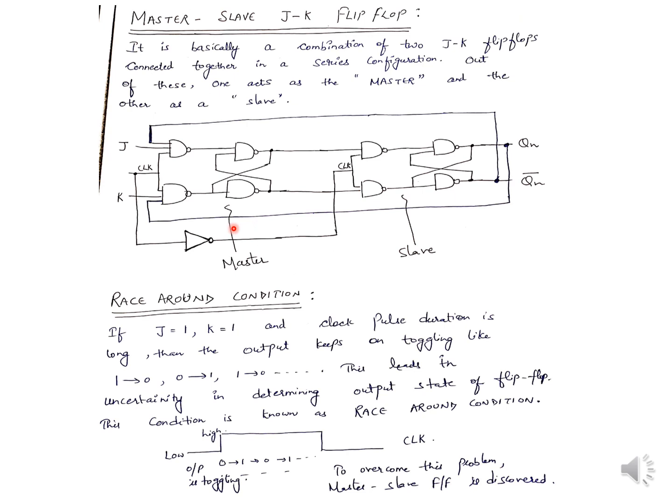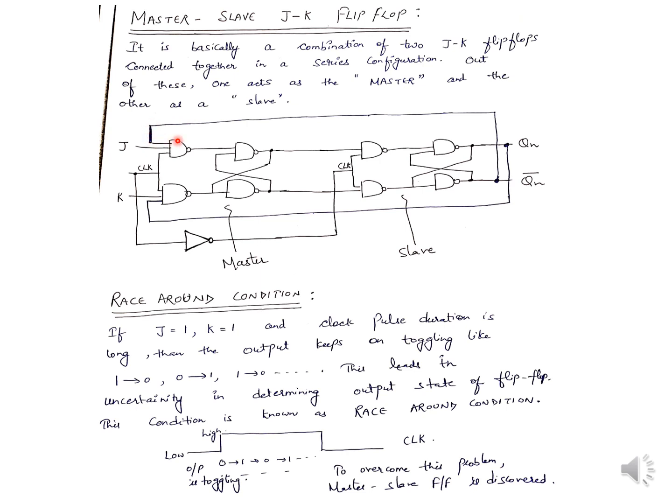So when the clock pulse is high, only this master flip-flop is going to work and this one is not working. So the output remains the same. It will not toggle. Okay, and in the next clock pulse, the clock goes from low to high and then high to low. So if it is a negative cycle, that means it is 0 here and this is 1 because there is a NOT gate here. So this one is not working, and this one is working. Whatever the output is here, it will go here, and knowing the working of the JK flip-flop, you can determine the output.